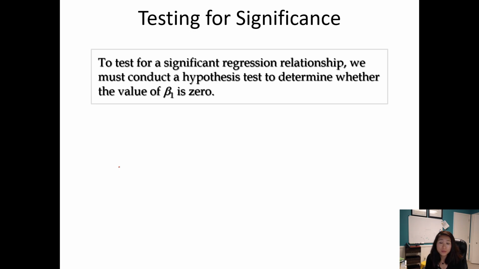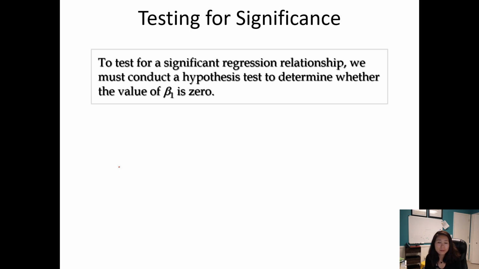So when you work on your homework, you should be able to show me you understand the difference. If you need to write beta in your Word document, you can use capital B. Please don't use a smaller b, because that makes me think you don't understand you are testing the population model. So we're testing beta 1.